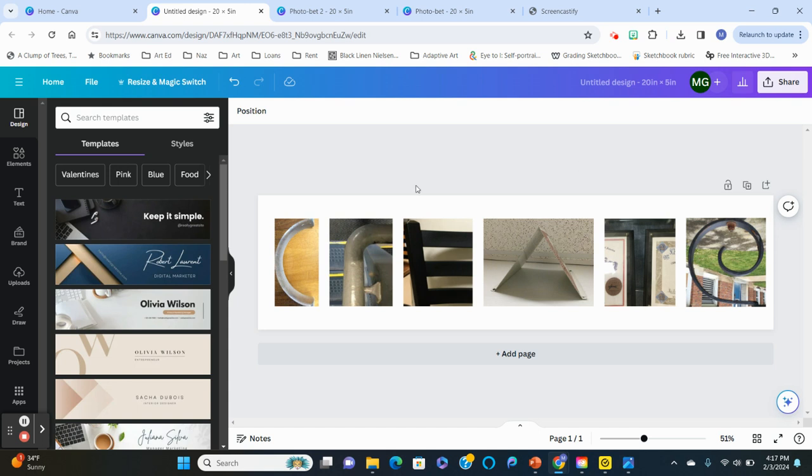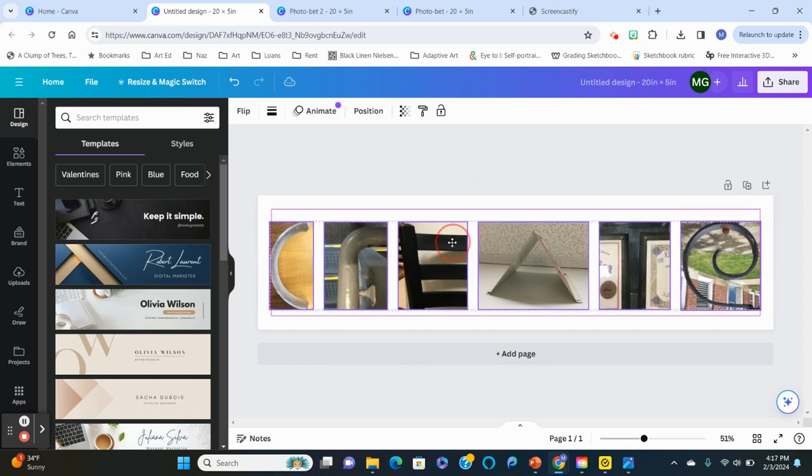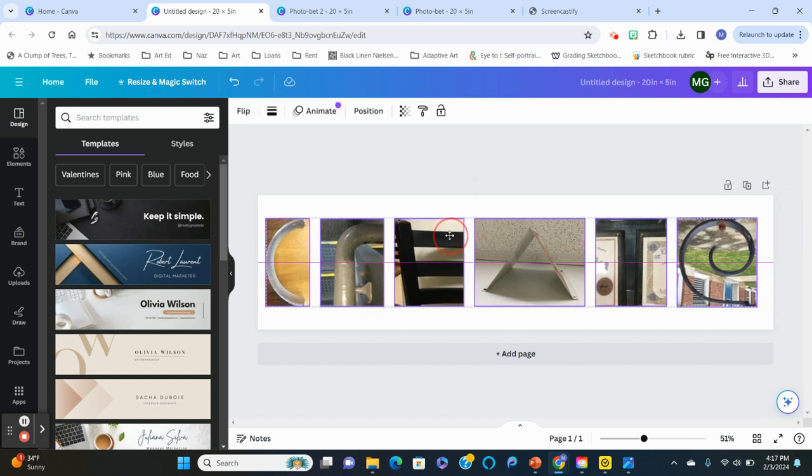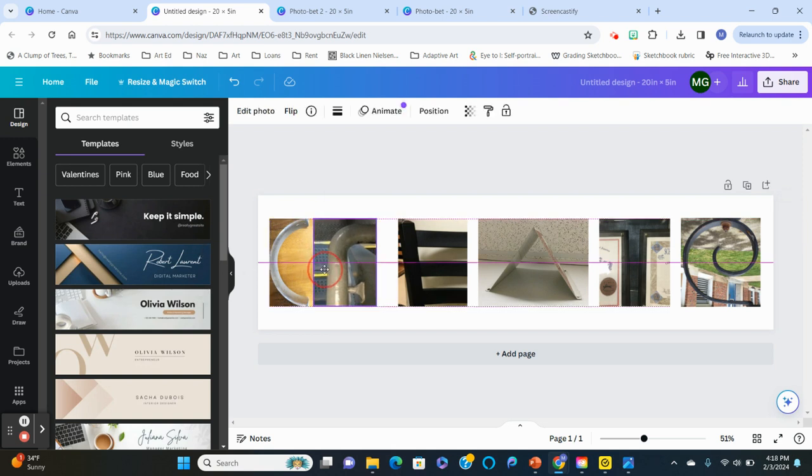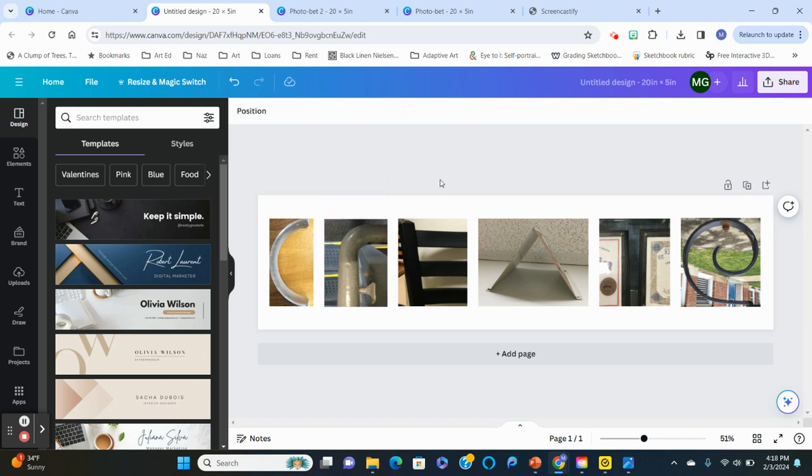So looking at it now, I'm almost there. I've got a little bit more space over here than I do over here. It's a quick fix. I'm going to drag them, let Canva give me the guides, and that looks better. So now they fit in the space. Of course, if you wanted, you could have them right up next to each other. You don't have to make them evenly spaced if you don't want to. But now I have a really solid image here.